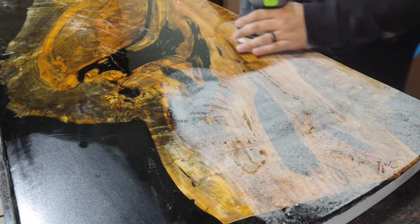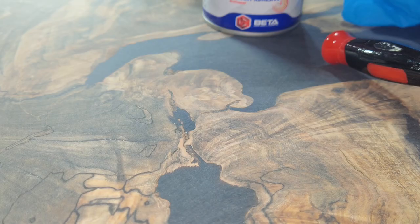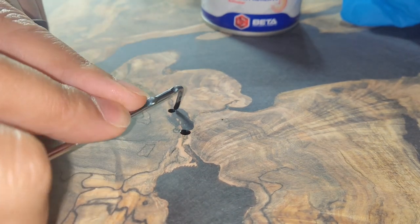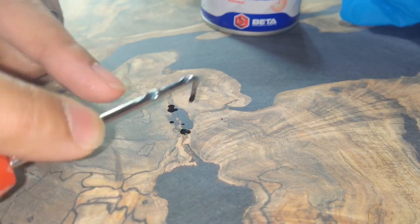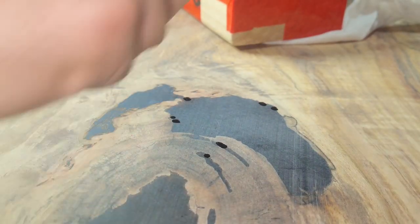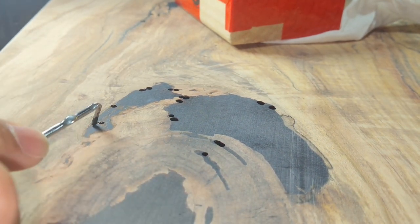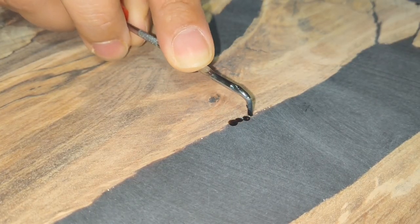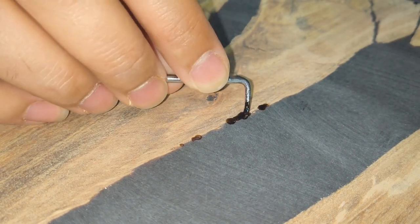So much sanding. We'll fast forward past that and move right into tons of micro bubbles left in the epoxy. Next time, I am going to apply epoxy to the edges of the slab as a sail coat to help eliminate all these small air bubbles. The hours I spent trying to find tiny little holes — filling bubbles is the worst part of an epoxy table build. It's the thing I want to skip and rush through the most, and you can't skip it unless you really want to cry later when you're applying the finish.